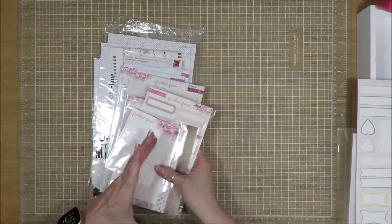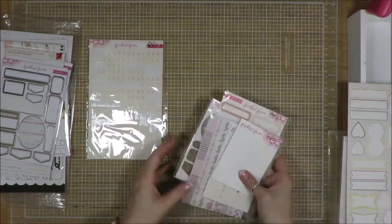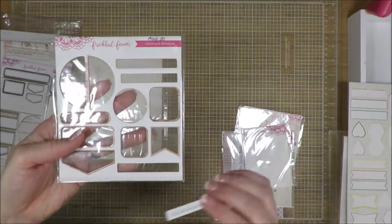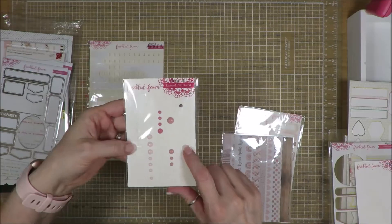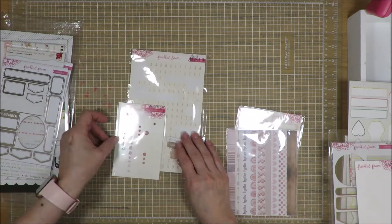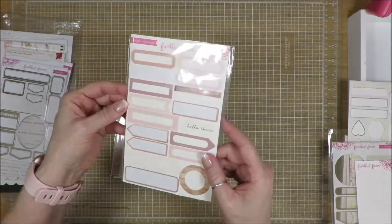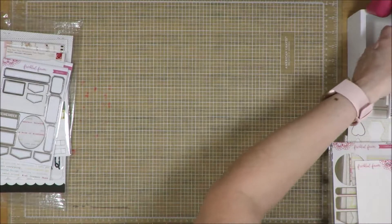As far as Freckled Fawn, I pulled in the August 2020 kit alphabet — I have two sets and used a ton of them. With that came some chipboard pieces; I only have three left on the sheet, so I'll add those to a random set rather than keep the whole sheet. I had a wood veneer that I used up, and I used most of the enamel dots. I have two-plus portions of washi stickers left and a full sheet, plus label stickers that I used a ton of but still have plenty remaining. I'll keep that together as a kit for now.